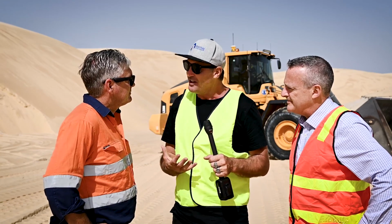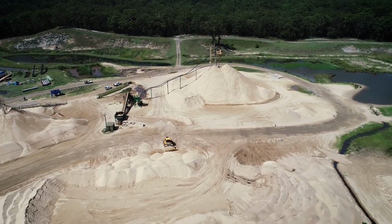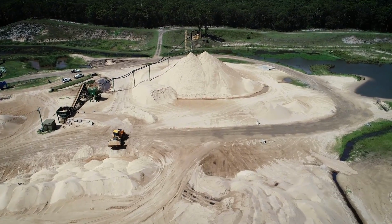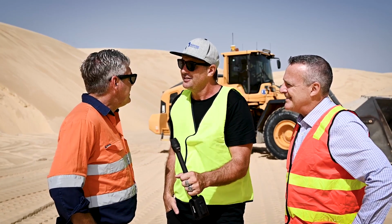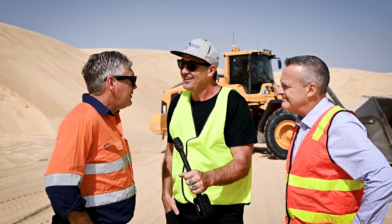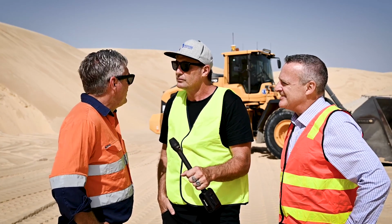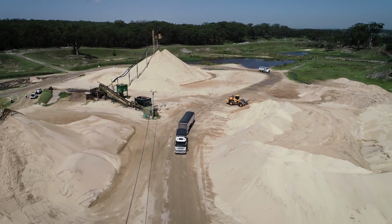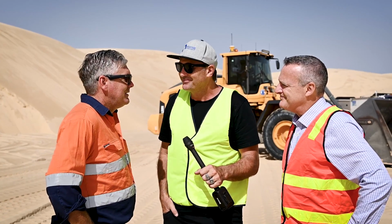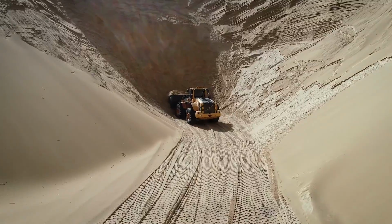Wow. So when it comes to equipment, there's 3 beautiful Volvos down there driving around. What type of machinery have you been relying on since the early days? Look, in my previous life, I worked for another operation where I cut my teeth on a Volvo 120D, and that was a great machine. I tried some other loaders throughout my early years, and I came back to a Volvo every time. The fuel efficiency, the cost saving, but probably the most important for me was the driver comfort, and the employees like driving them. And we've built a close relationship with CJD, and they're a very integral part of our success, I believe.